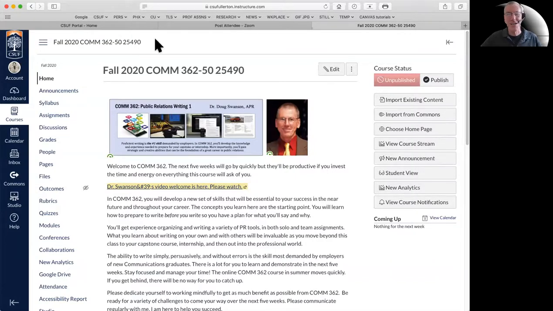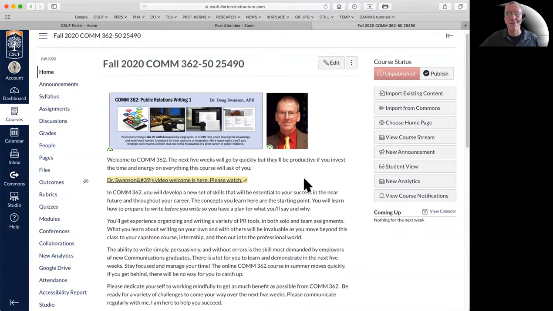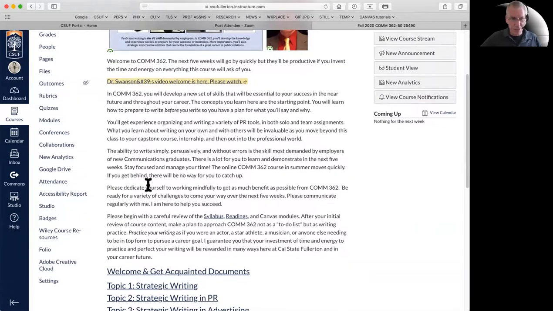Okay, share screen. Here we go. Here's the classroom. This is my view. This is not the student view. Your view is going to look a little bit different, but that's okay. It's similar enough that you'll be able to follow along. So from home, this is the first screen you see. This is home, and this video is going to be linked here. It's not linked here yet, obviously, because I'm still making it, but it's going to be linked there. And this explains the course.